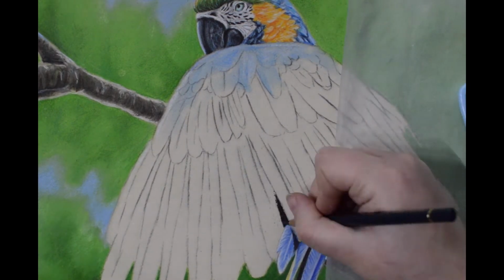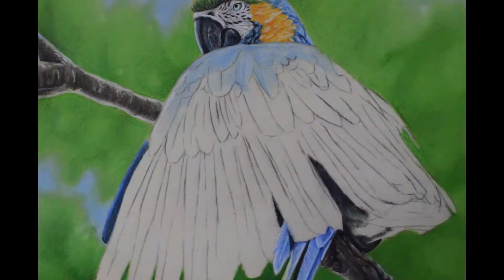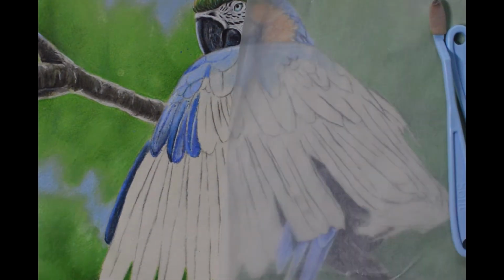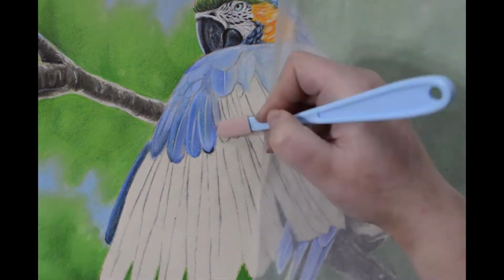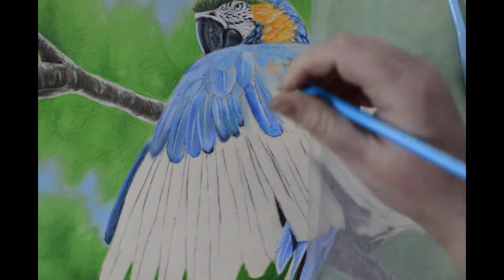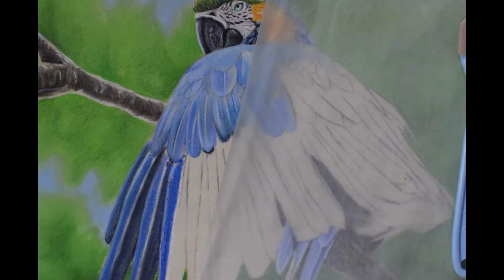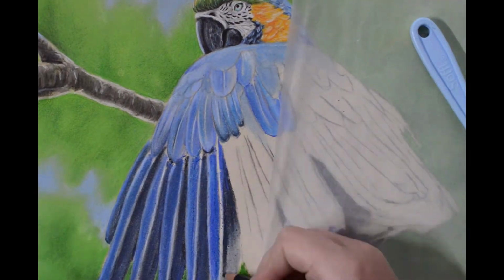When I began working on the wing instead, it was important for me to have them detailed and really resemble the idea of a feather. And also that I had the feathers placed correctly. It's not exactly like my reference photo, but pretty much you see in the top that it's the smaller, rounder feathers, and then they kind of fan out and become longer and more rough throughout the wing. And that's important because that's what a wing looks like. So if you want the wing to be realistic, you have to do that.